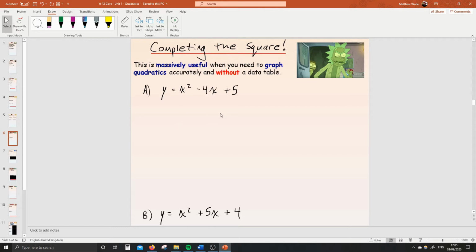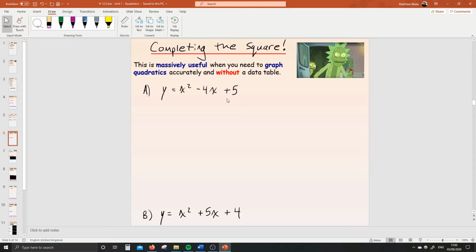Completing the square also tells you where the vertex of a curve is, so you guys know how curves curve up like that, or they could curve down like that. It tells you what either the maximum or the minimum is, depending on which way the curve was curving. So without further ado, let's do this thing, my lovelies. Let's do completed square form. Completed square form looks like a bracket, plus or minus a number, and then a number at the end.